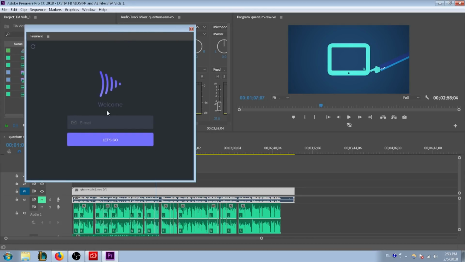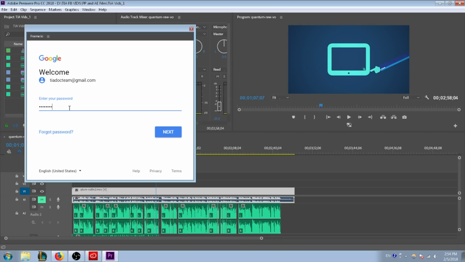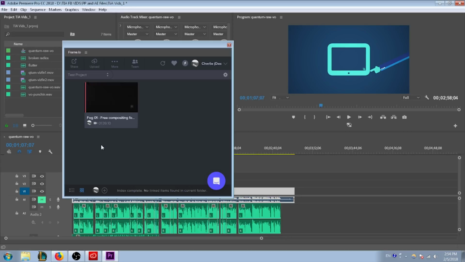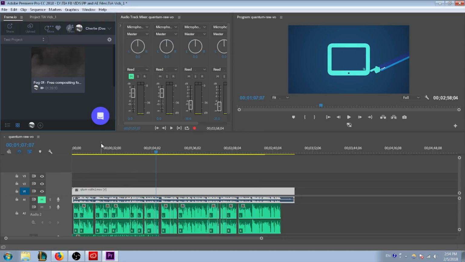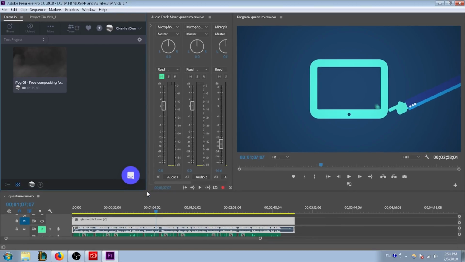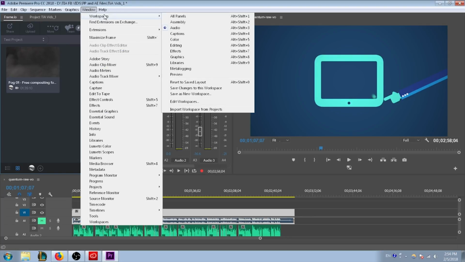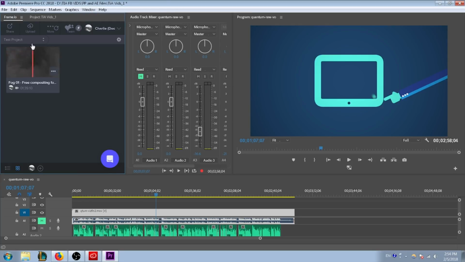And that'll pop up in a window. Again, here you're going to have to enter your information. And once you enter your information, so now we're into this within Premiere. And this is like any Premiere window, you can just drag it. So I'm going to put it over there. You can obviously make your own workspace with this however you want. And I think there might even be, no, I guess there's not, but it might make sense to create a Frame.io workspace for yourself if you want to. I haven't actually done that yet.